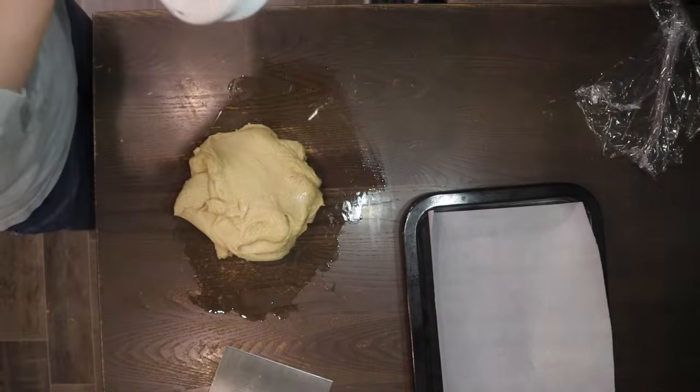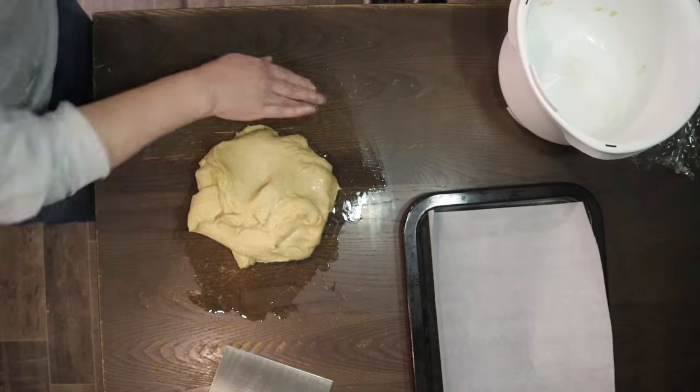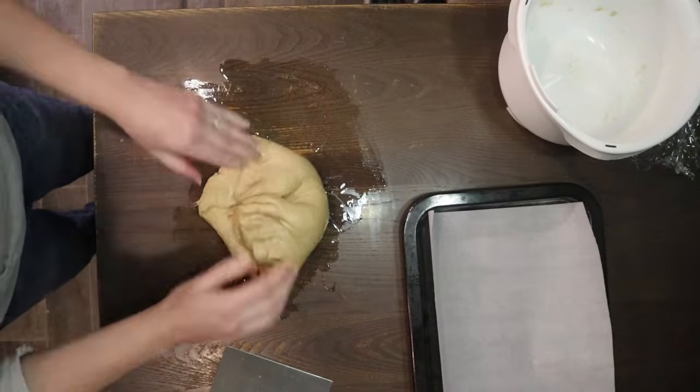So I'm just going to take that out of the bowl, put it into a little ball here and divide it up into about 12 pieces. I find this is the perfect size roll for my family.